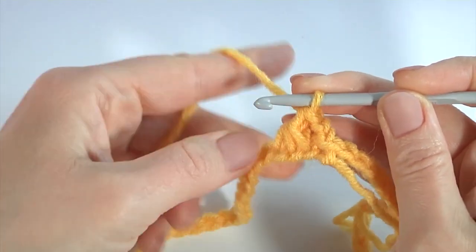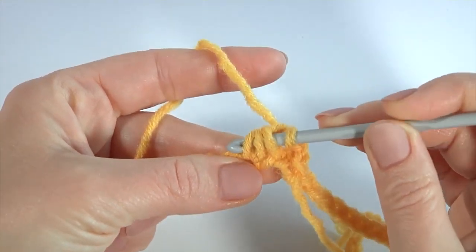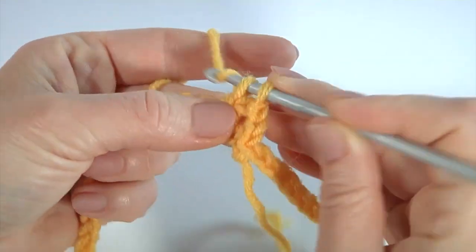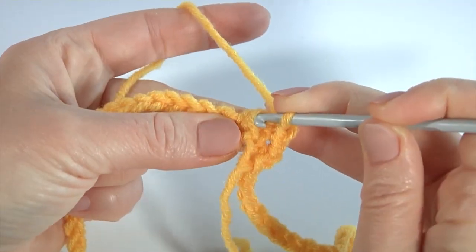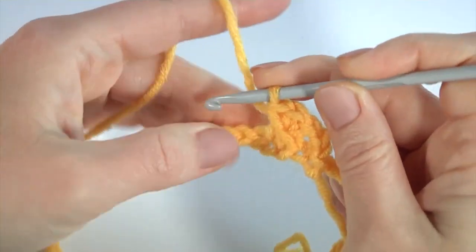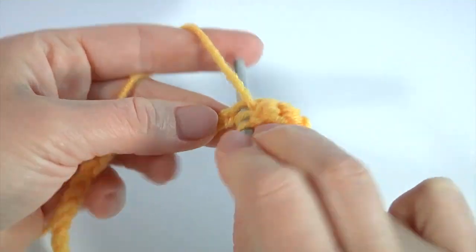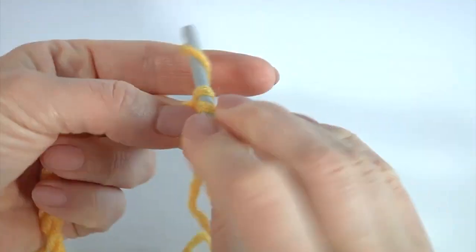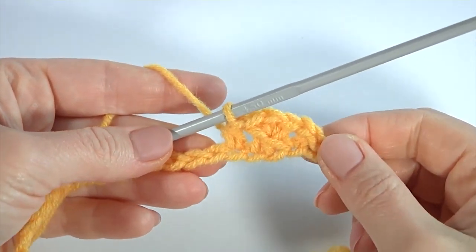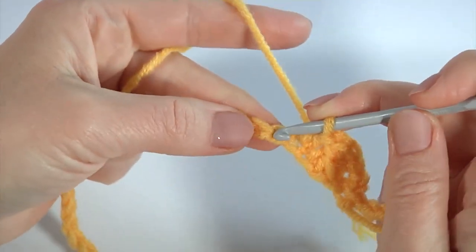Insert the hook into the top and make a single crochet. And single crochet into the same top. Yarn over the hook. Insert the hook into the next stitch. Make a half double crochet. Continue. Let's repeat this pattern.